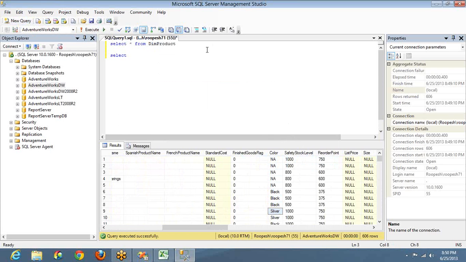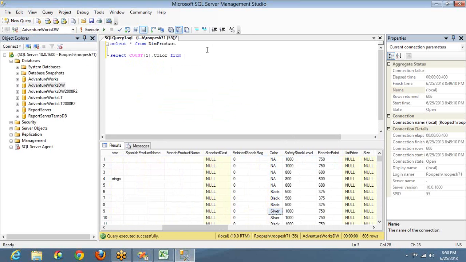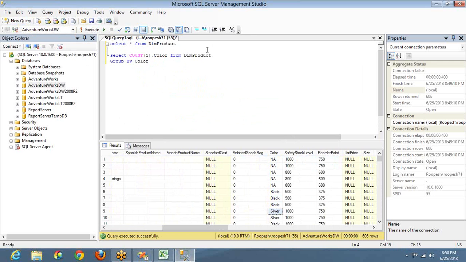As you said, select count of any one column, if one I can give, comma, color from dim product, group by what I have to give? Color. Right? I don't need to filter, I just want all the color products. I will also give order by count of 1, that means the top color will be on top.